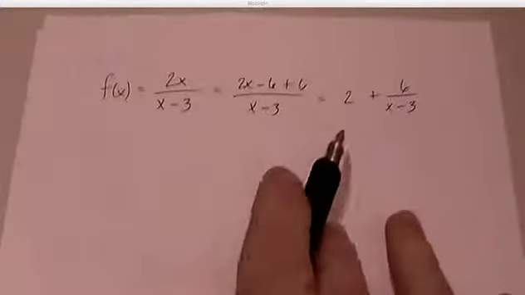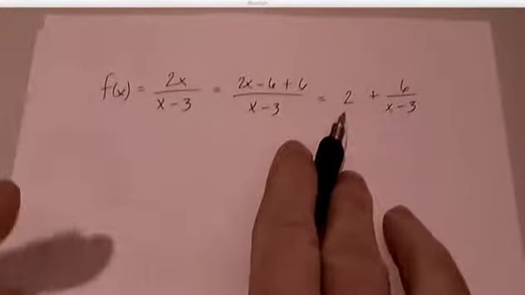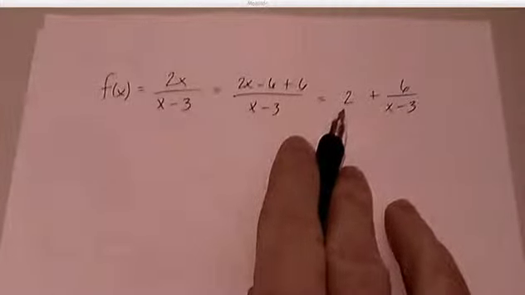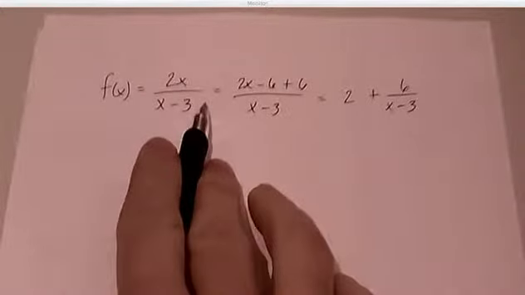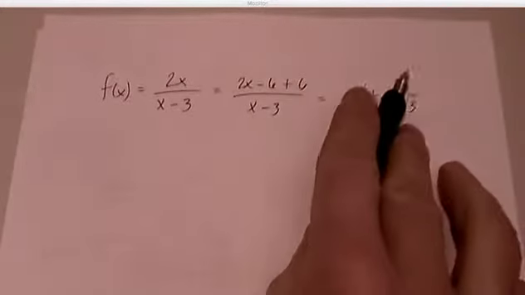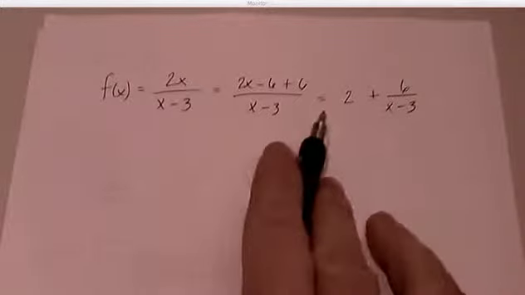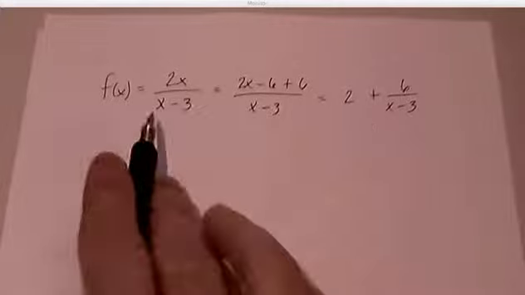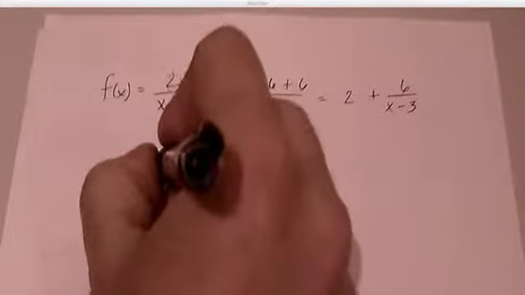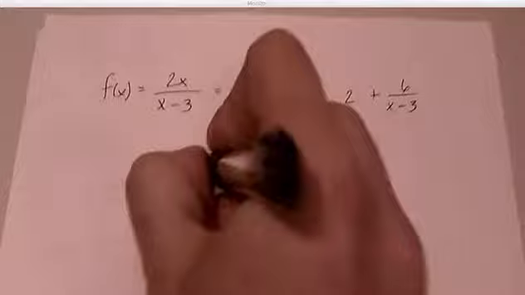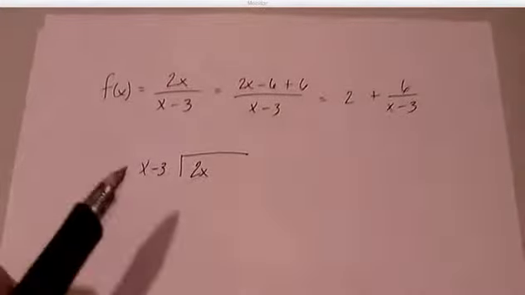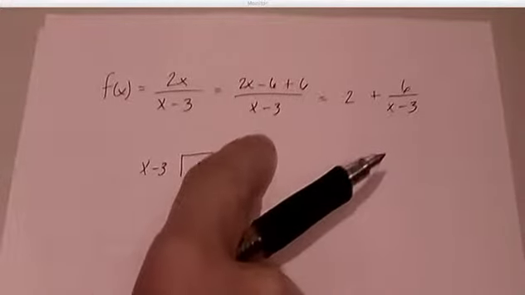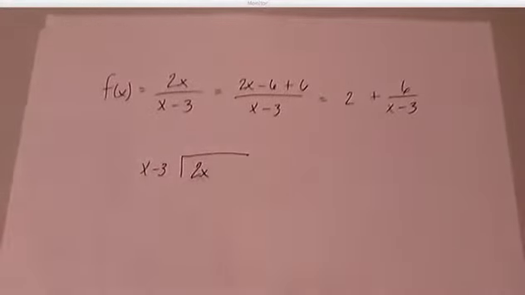And then just do the derivative term by term. Of course, you should remember that the derivative, meaning the slope of a constant term, is 0. So really, in the end, the derivative of this function is the derivative of what's left once you turn it into a reciprocal function by accomplishing the division. Now, you can do it this way, or you can do polynomial long division, where x minus 3 goes into 2x. I prefer this when we're just dealing with linears because it winds up being much, much easier. You just pull it apart and simplify.